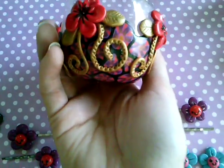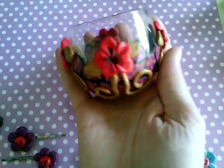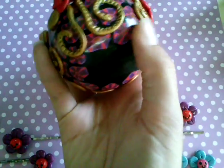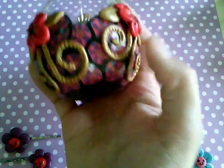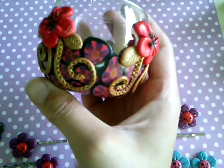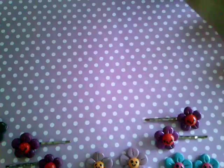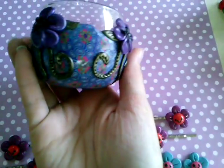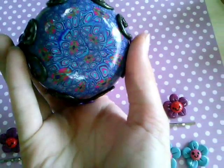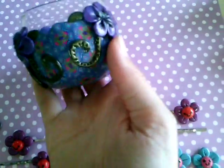I watched a tutorial on covering glass and it gave me the idea. So I sliced up my cane, put little thin bits on it, then rolled it out with a roller, made the little flowers, put it on, and glazed it. Another one with flowers — same thing, really old cane leftover. I just stretched it out so I could use all of it on one of these.